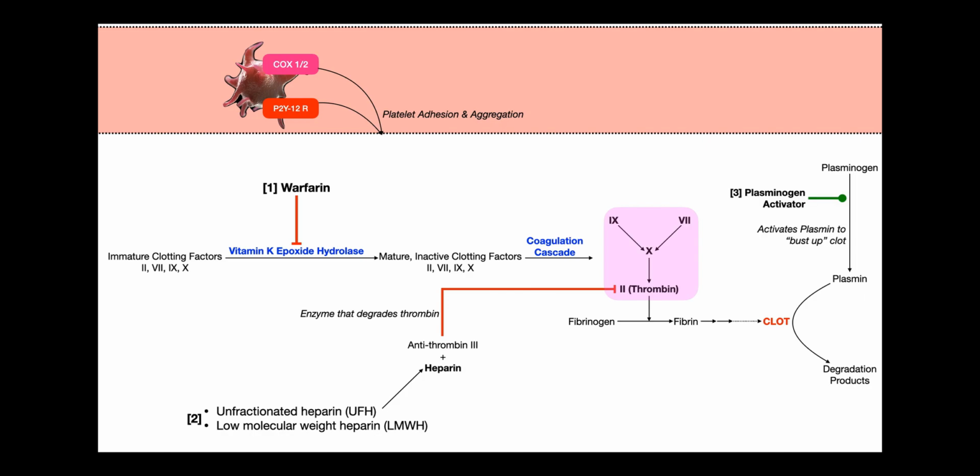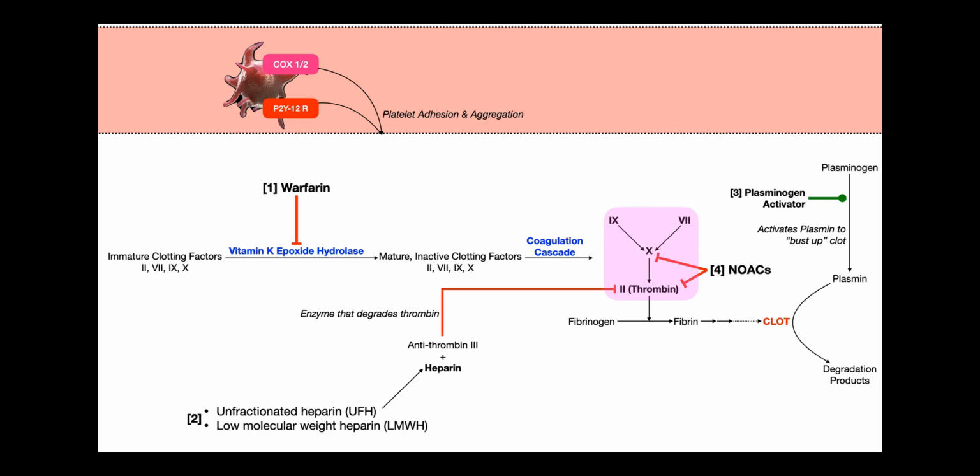The third type of medication is what's called a plasminogen activator, sometimes called tissue plasminogen activator. And there's a number of kinds of this, but basically what it does is it activates plasminogen into plasmin. And as we know, plasmin busts up this clot into degradation products. So if you activate plasminogen to plasmin, it busts up clots. Oftentimes this will be used in someone following a stroke, assuming that they get it in time and assuming that the stroke is not hemorrhagic, it's only ischemic.